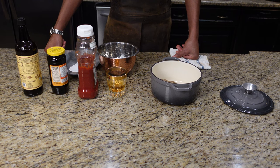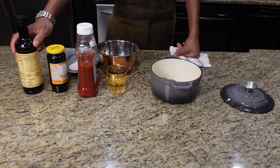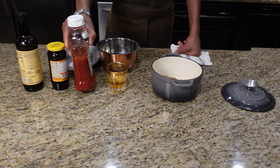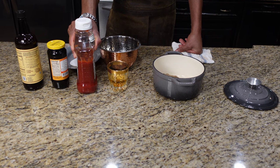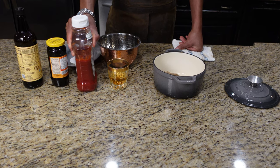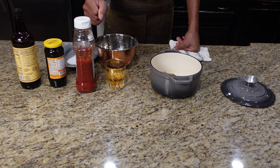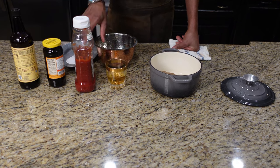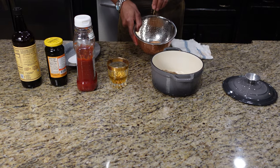All right, along with these short ribs, we're making a quick Jack Daniel's barbecue sauce, so let's show you how to get this done. What you're gonna need is some Worcestershire sauce, molasses. This is the base. We're using ketchup today for the base. Great base of any barbecue sauce starts with tomato base. We're using Jack Daniel's, and we're using that rub that we made.